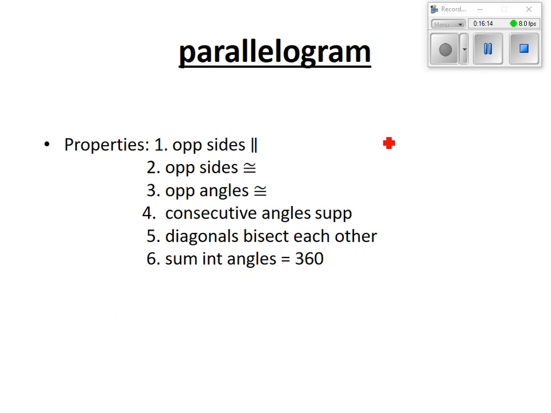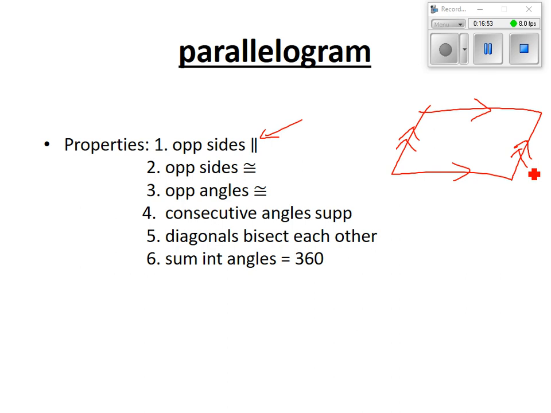Parallelogram. Out to the side, you might want to draw a picture. A normal parallelogram, the one that you think of as a parallelogram, usually looks something like this. It's sort of a tilted rectangle. In a parallelogram, opposite sides are, what's this symbol mean? Parallel. So just these two sides are parallel? No. The other pair of sides are parallel also. So both pairs of opposite sides are parallel.